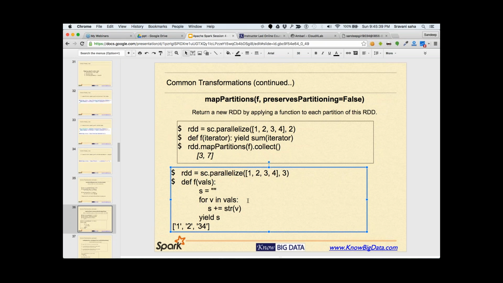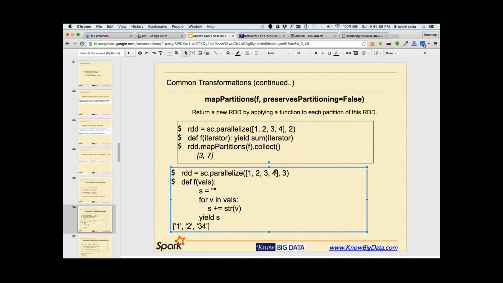Let's say you want to combine the elements in each partition. You can do it very easily. For example, here, this f function which we have created is iterating over the values, converting them into a string and concatenating them.